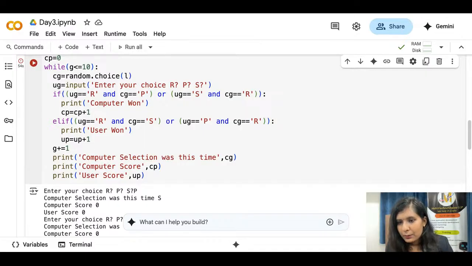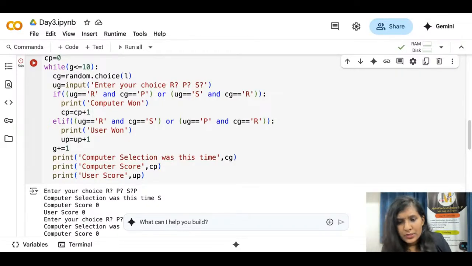Yes, I'm printing the computer choice as well. So ma'am, can't we use the ternary operator? Yes, we can use a ternary operator as well. So Ajay, yes, temp is equal to, yes, we can use that way also, not a problem. I've just shown one way, you can use multiple ways where you can use a ternary operator and it will work also. That's not a problem.